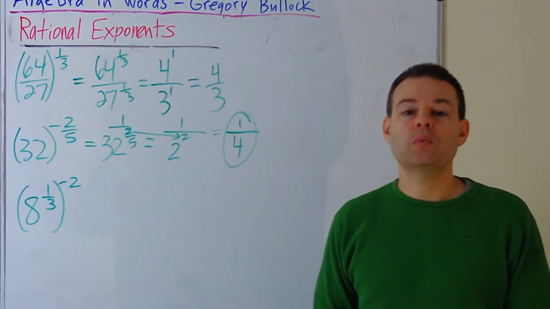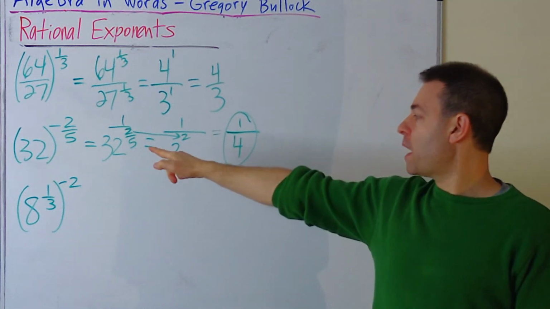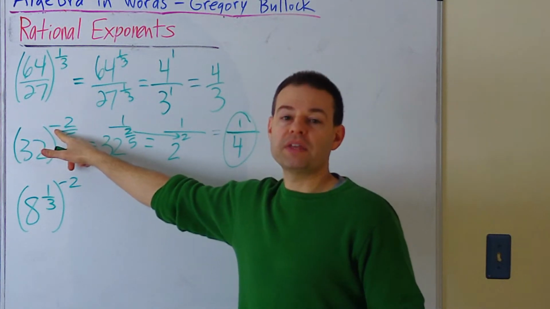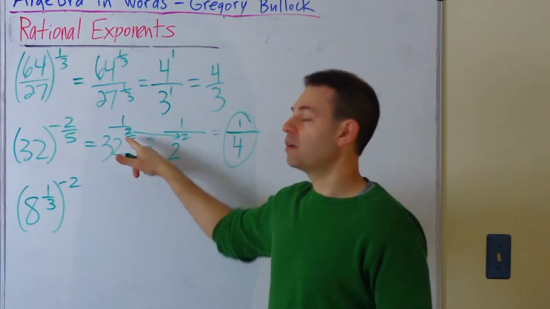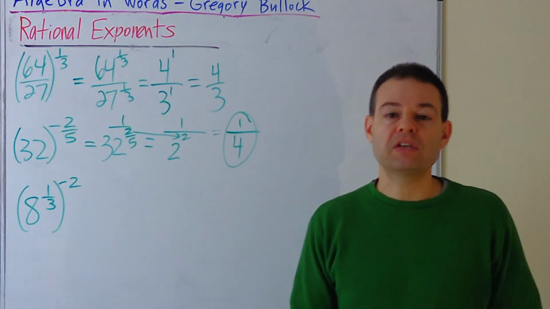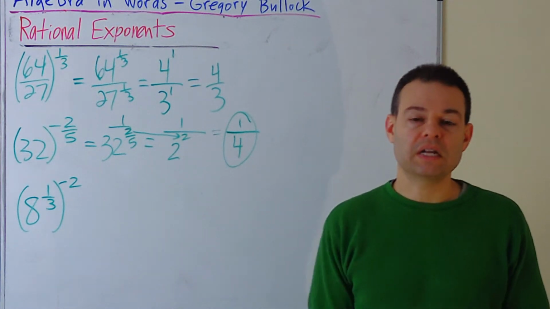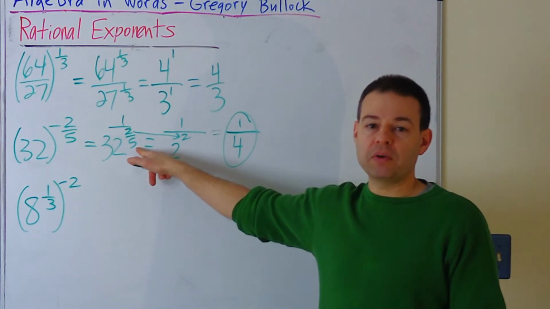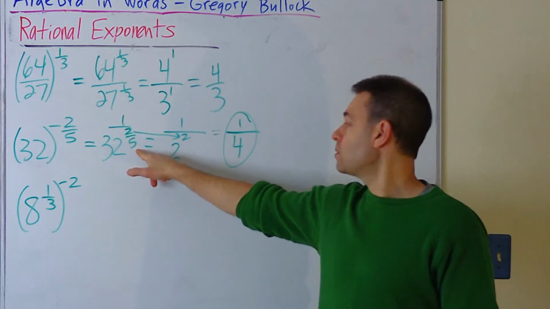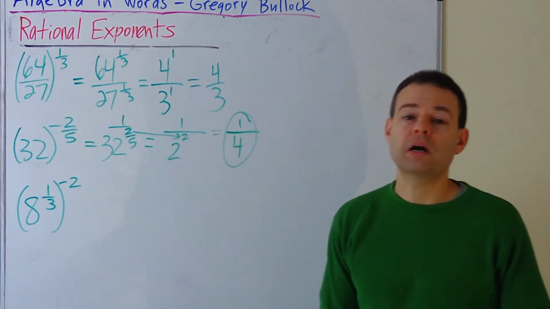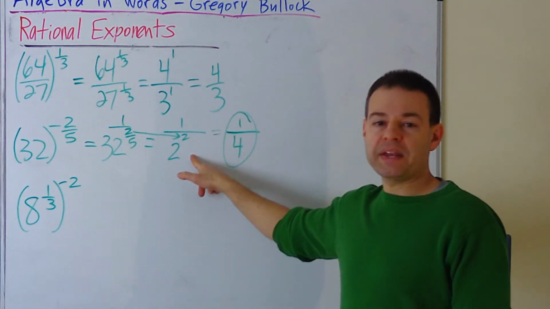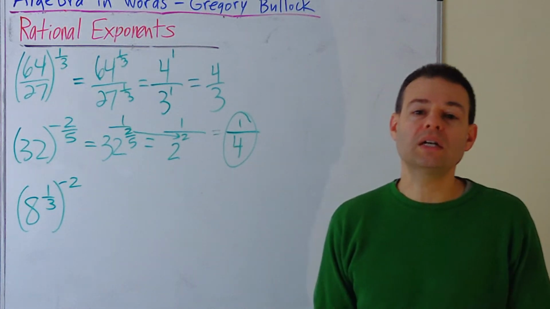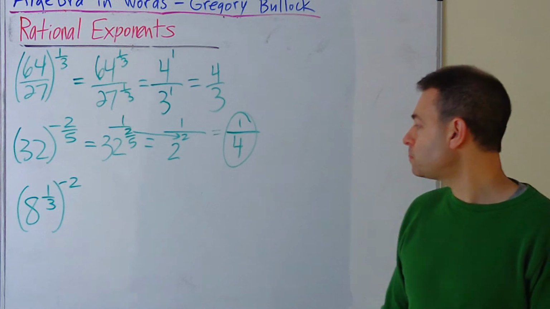And to summarize what we did, we first moved everything to the denominator, and that's to get rid of the negative exponent, which we did here. Then it became positive when the base 32 to the 2/5 is in the denominator. Then we applied the denominator of the rational exponent, which is root 5, first, and we didn't touch the top part, and then we applied that next. 2 to the power of 2 became 4, which is already under 1, and that's how we arrived at that.